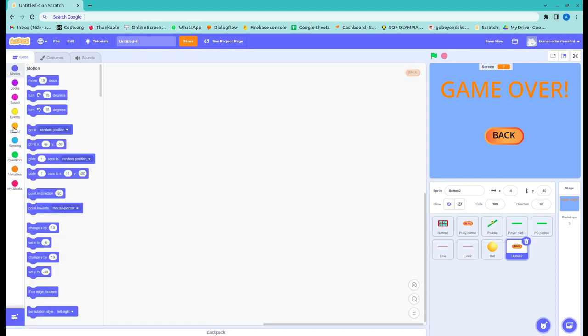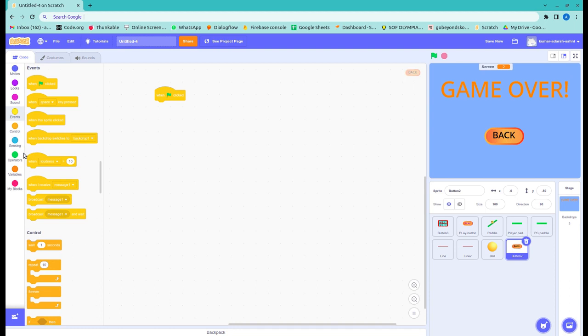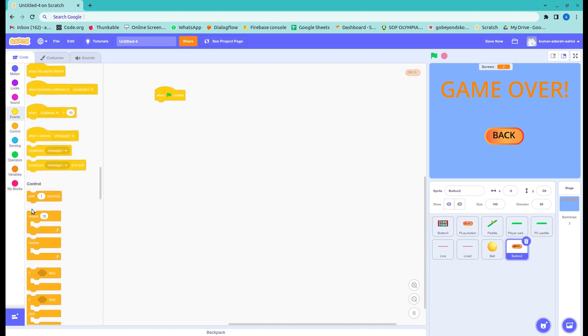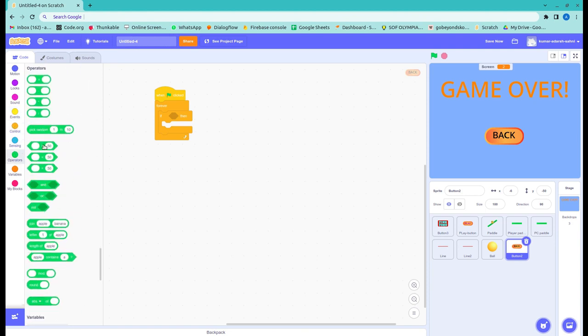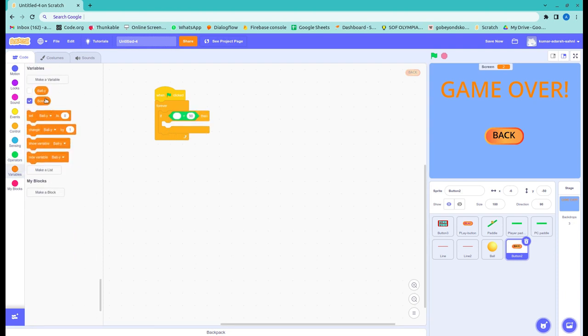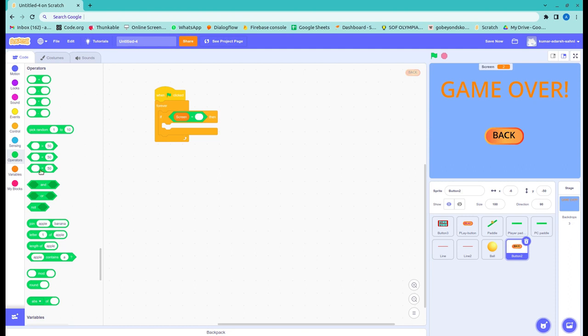Now in the code, when the green flag is clicked, in the forever loop add an if block. Now in it just write that if the screen equals 0, wait a second, we can make it small.